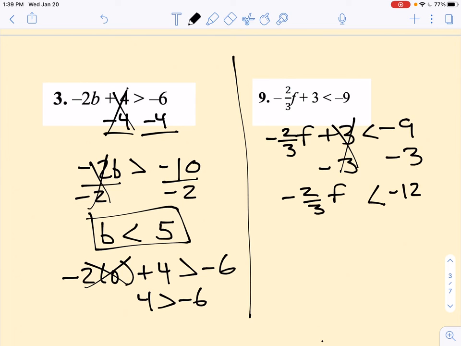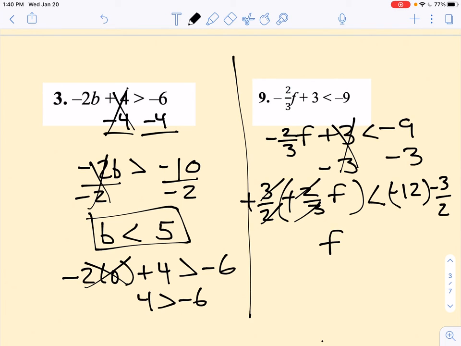And so my next step now is, if you remember, when you have a fractional coefficient, you multiply by the reciprocal of that. And if it's negative, you have to multiply by the negative reciprocal. Right? Well, actually, if it's negative, you still multiply by the reciprocal. It just so happens that the reciprocal is negative at that point. So we'll multiply both sides by negative 3/2. What that does over here is it not only gets rid of the fraction, but it gets rid of the negative sign, because a negative times a negative is a positive.